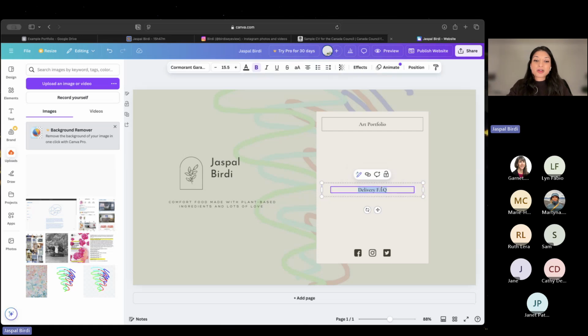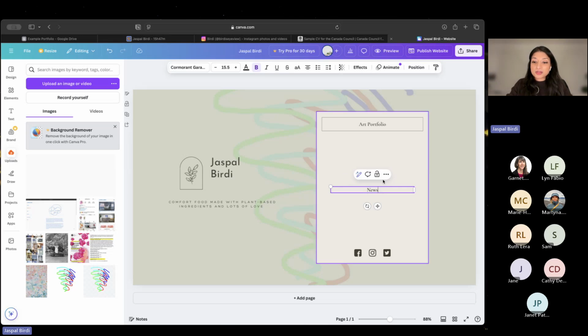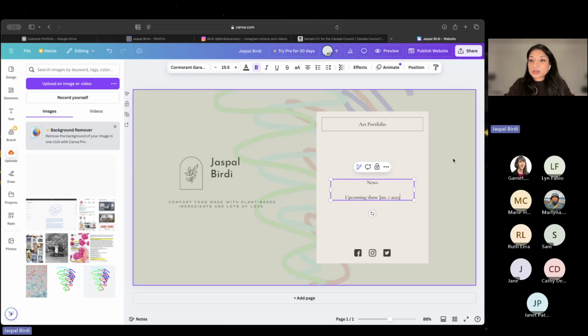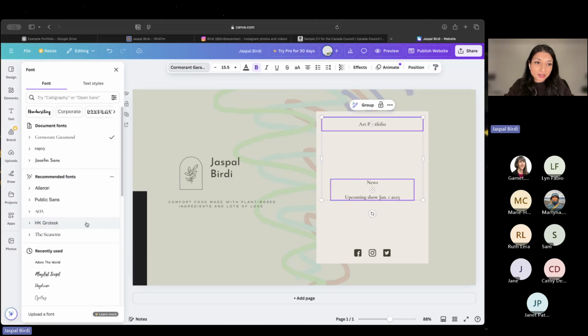Maybe I can create a section that says news and just type in the news I have. So just by seeing this font, I'm going to say it's not the easiest to read, so I'm going to just go ahead and change it to something a little bit easier to read.